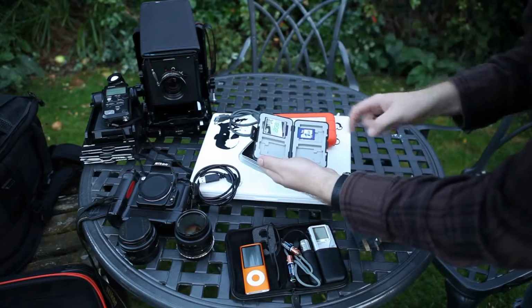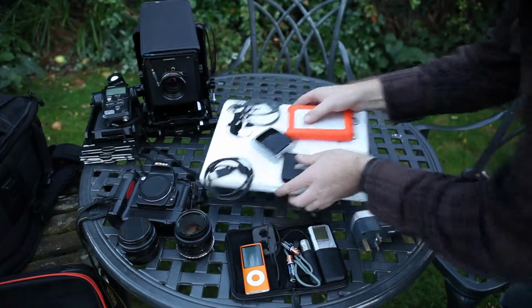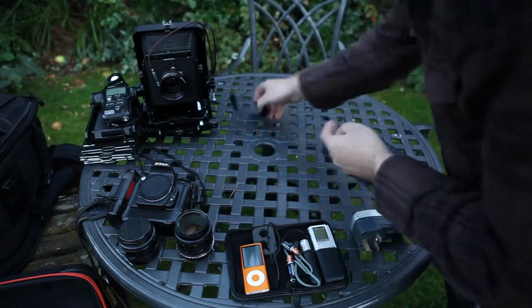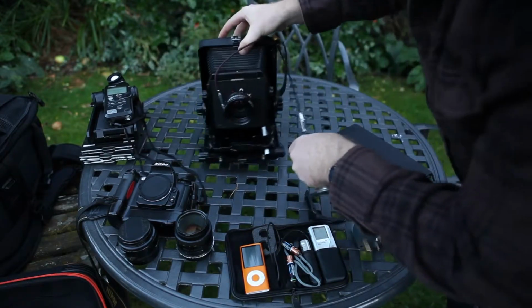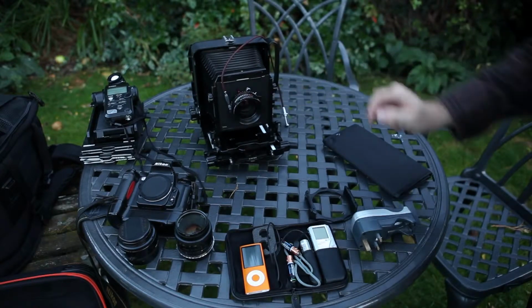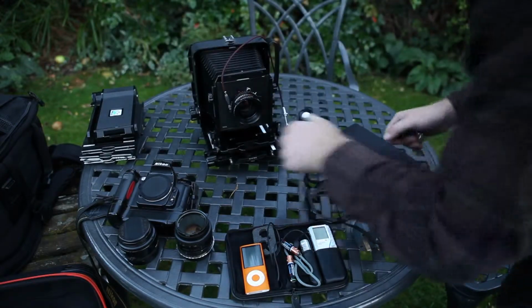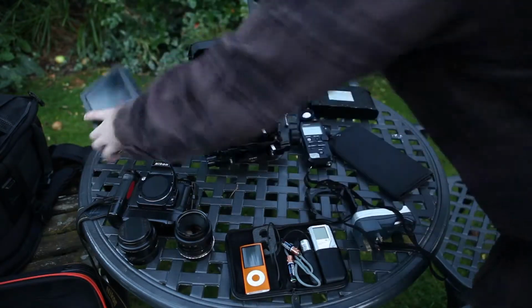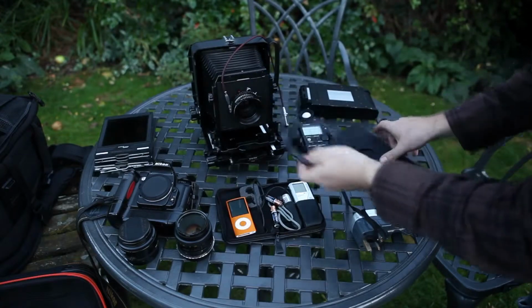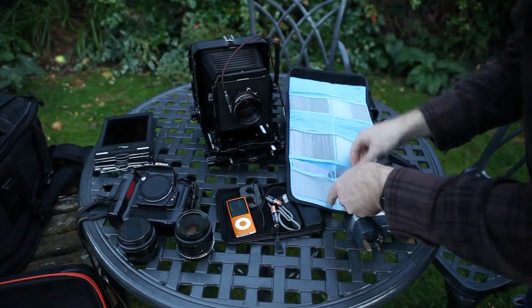We've got a MacBook, a terabyte LaCie drive, a fast USB 3 card reader, and cards, with a multiple card case for SD cards, micro SD cards and CF cards. And then the big boy, we have one Toyo 45 with a 150 standard lens, light meter, Konica, roll film bag, dark slides, ND filter kit for video, which is very useful if you want to grad in the sky.